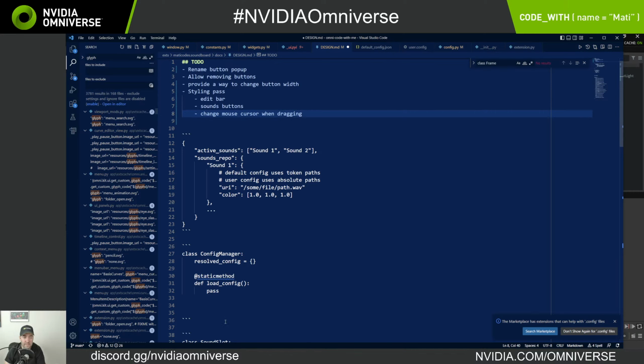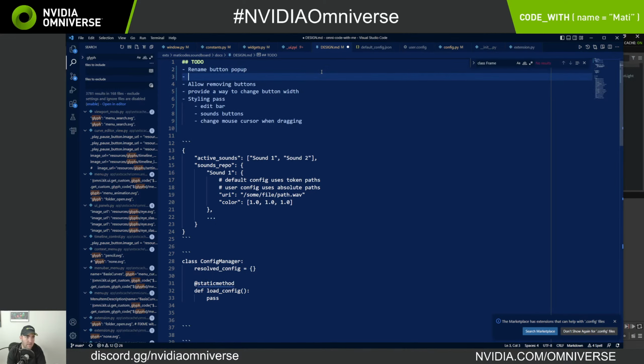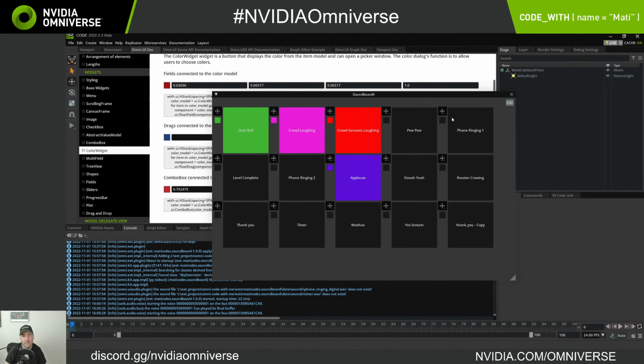Feel like I'm missing something here. Also, you can only add buttons in edit mode. So if that's the case, maybe I'll have a drop zone for the new sounds. I don't know. Nah, that's just gonna add time.